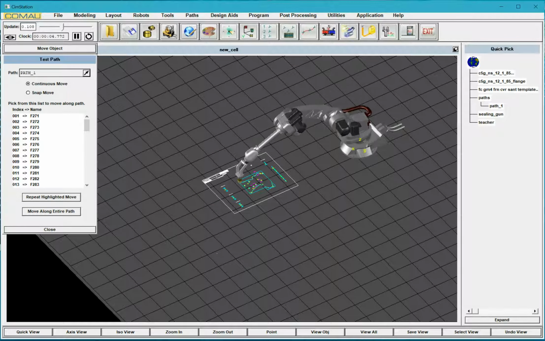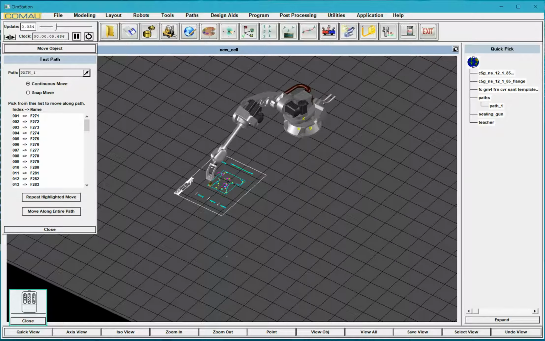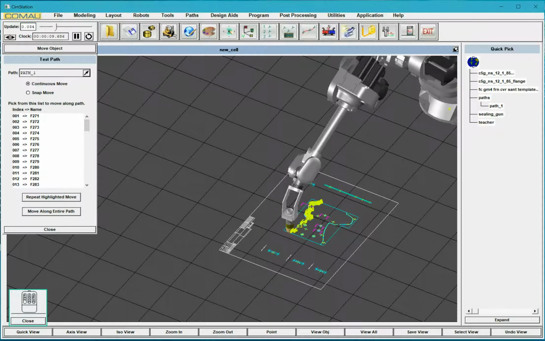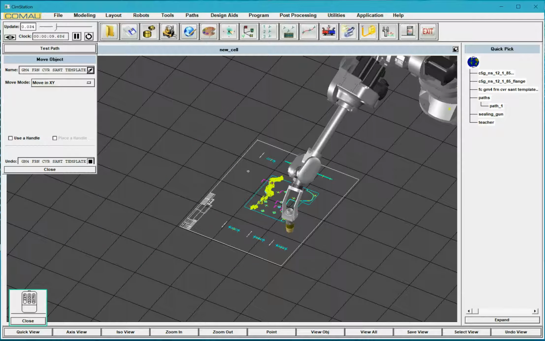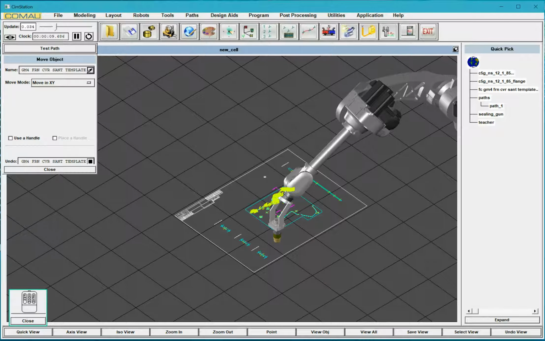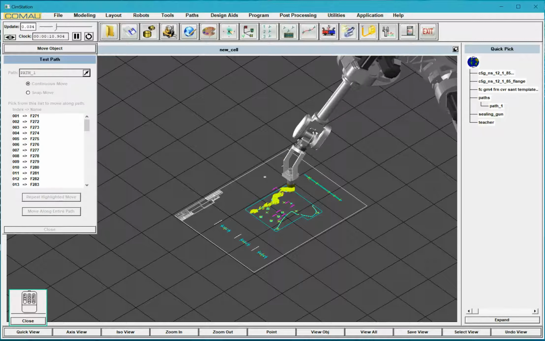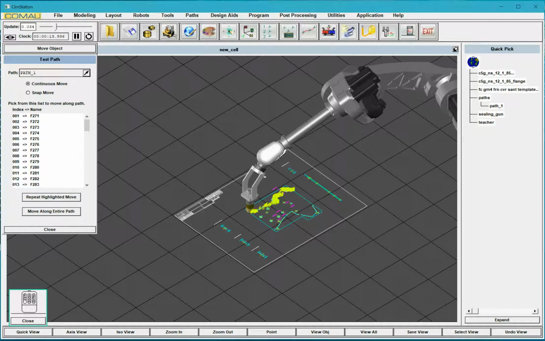And what we can do is see how it's going to move. You can kind of see right here it goes through a singularity. It's not in a very good place. So I'm going to move it to one side, and it's going to move that joint 5 away. And it's probably going to be okay. Yeah, that's pretty good. Joint 5's there. Okay, so next what we're going to do is edit the via attributes of this path and then create a program.